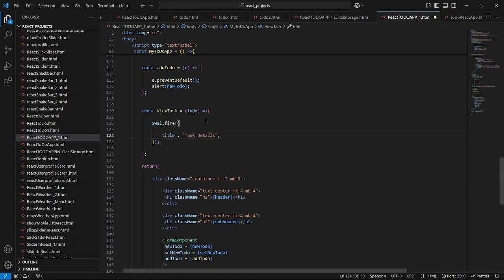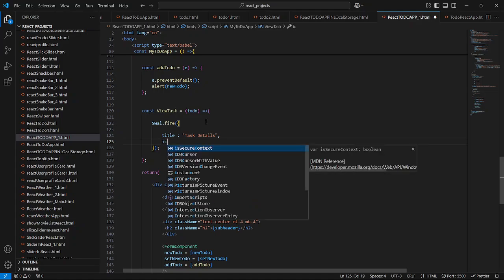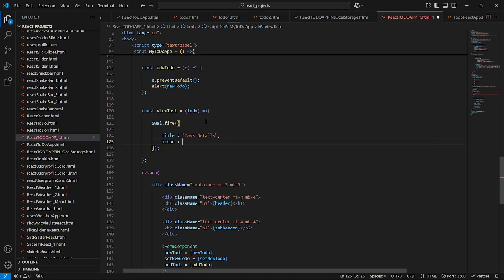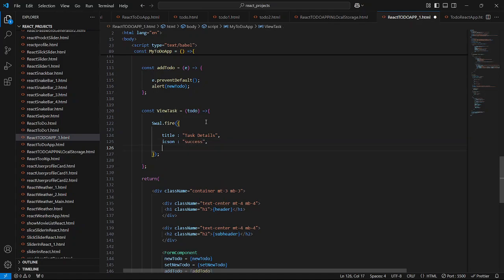Now I'll give the icon also, a success icon, put comma. I'll give the HTML also, html colon, and I'll use the backtick.